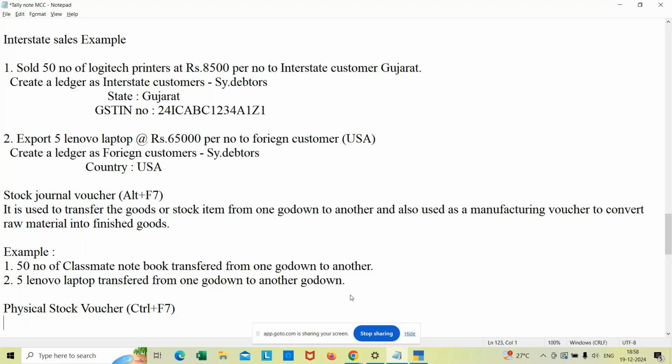Yes. So exactly the stock we have without any damage that we are going to sell to the customers, that we have to record in a physical stock voucher.